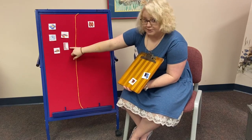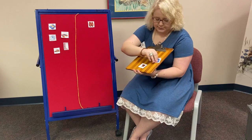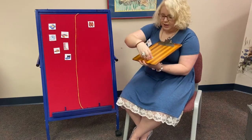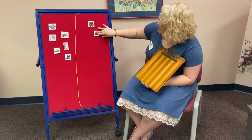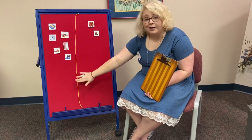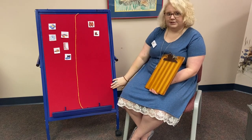Looks like we have gladiator sandals and flip-flops and frozen snow boots. Then it looks like we got monster snow boots or rain boots. And then we have our Uggs, but I'm gonna say they're slippers, so we'd wear these inside. So we have 2 categories. Shoes that we wear outside and shoes that we would wear inside.